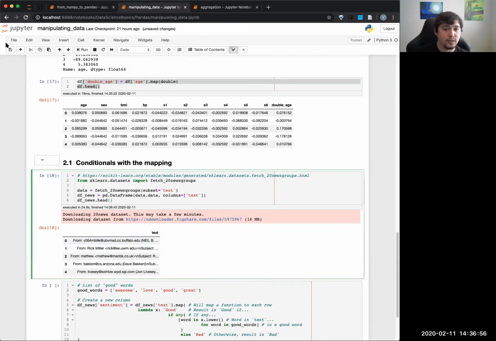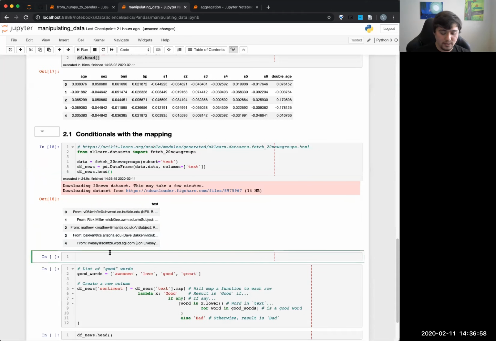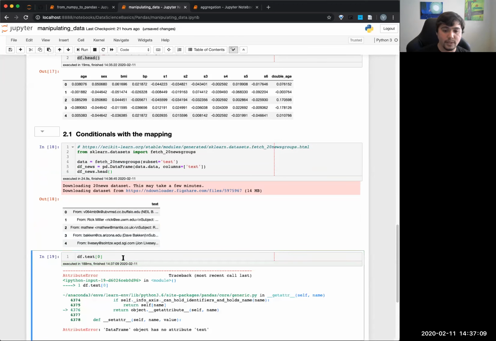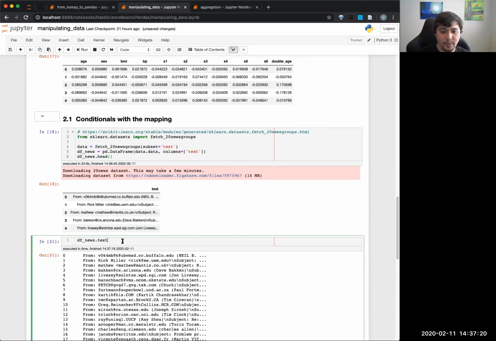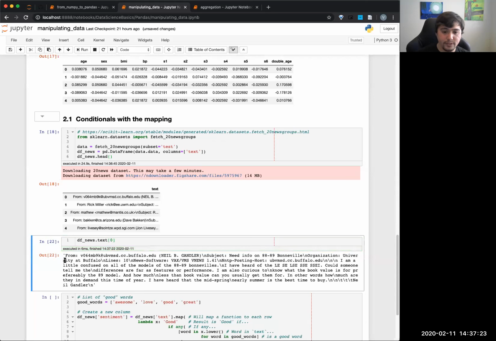So for example, if I just go ahead and pull up that very first one, let's say df.text. No, let's not just do that. Just do text. What? Oh, news.text. Okay, so you can see the very first part. For example, if I just want to get the first one, here's the full text right here. And it looks like basically a message.